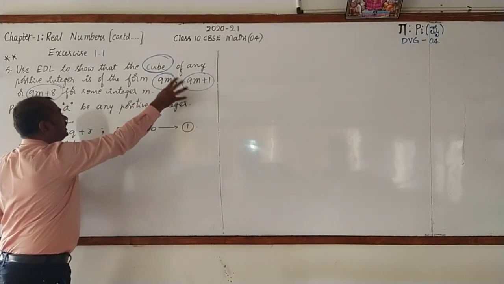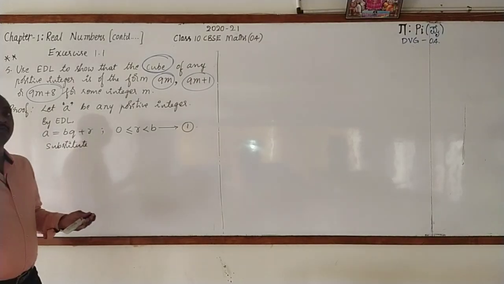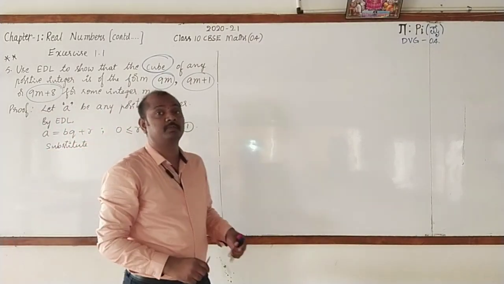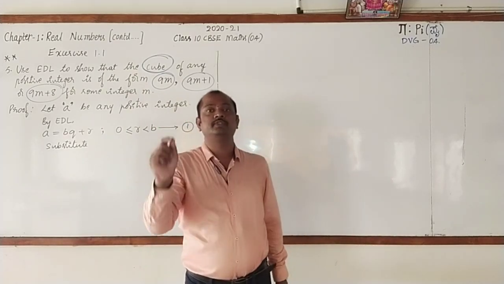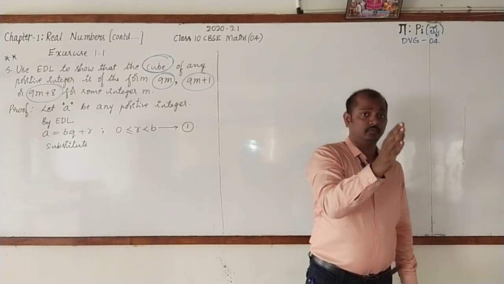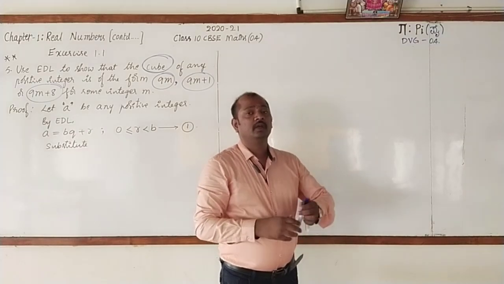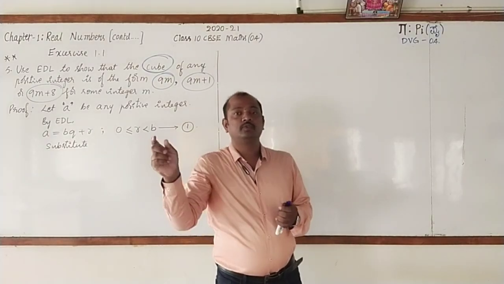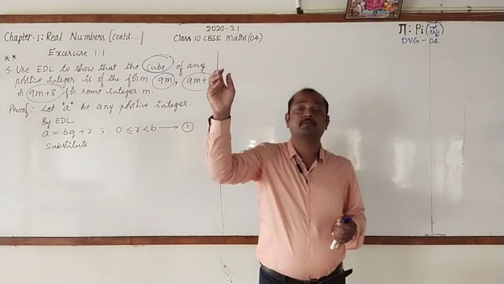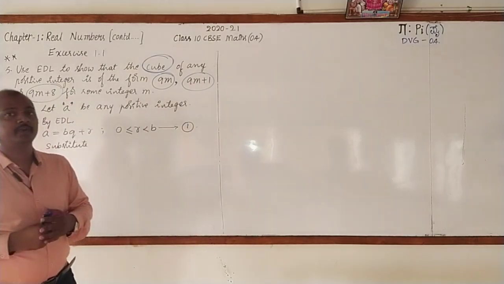It is common. Then we have to take substitution. Here 9m plus 1, 9m plus 8 is there. What will we take for the substitution? For b, do you say that it is 9? Of course you can take 9. Then what will be the possible remainders? r equal to 0, 1, 2, 3, 4, 5, 6, 7, 8. We find it consumes our time to solve that completely by taking the remainders from 0 to 8. Hence, we can take 3.